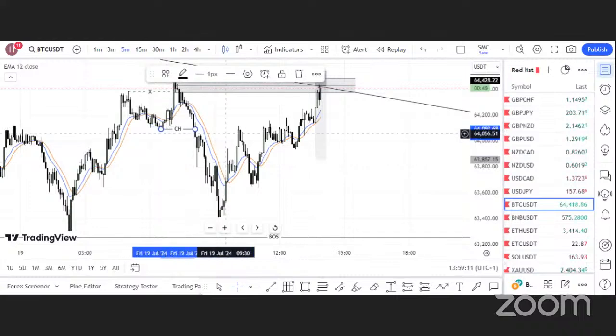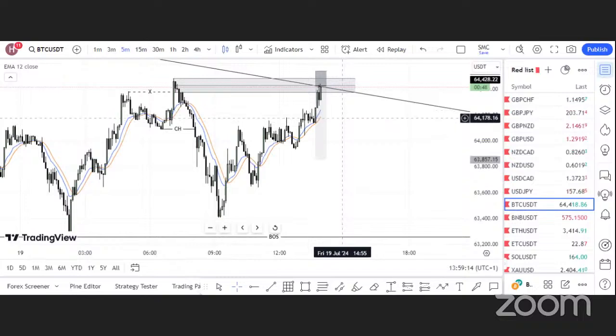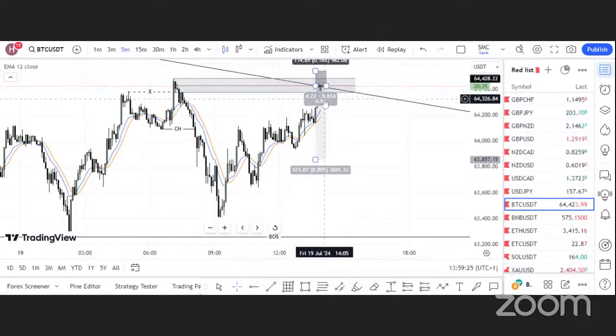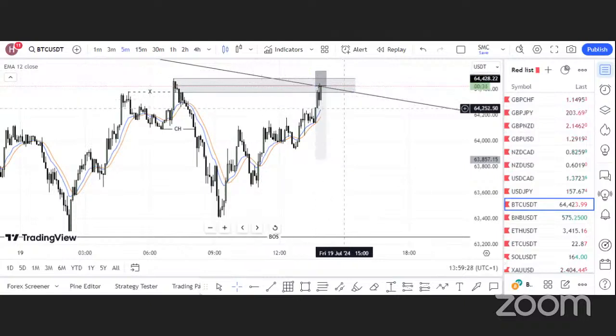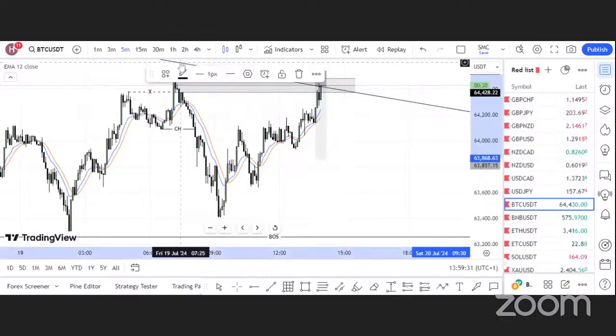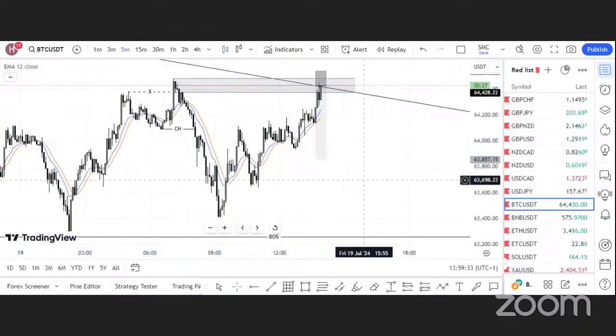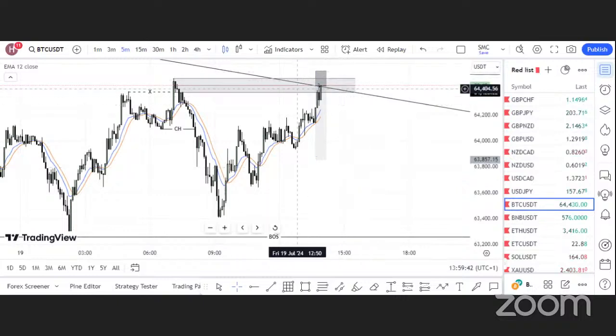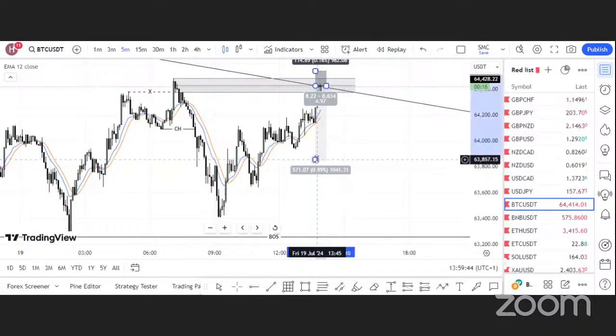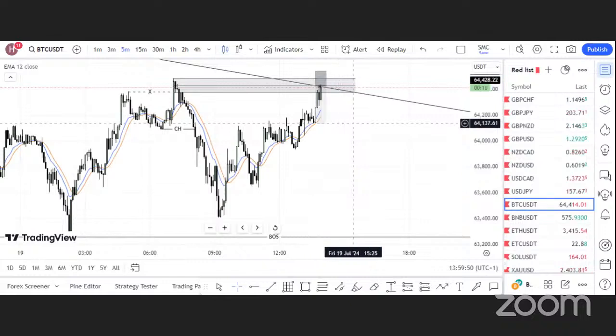the market, you see what the market is doing here. This is not a good rejection. Okay, I think the market is trying to align itself to balance this level. And once we have that, then we can go ahead and open our position. So let's just give it a few seconds more because the 5 minute candle is about to end. So once the candle ends and gives us another rejection, then I'll give the signal and also give the take profit and the stop loss for the trade.